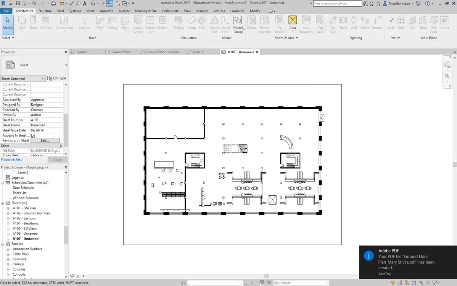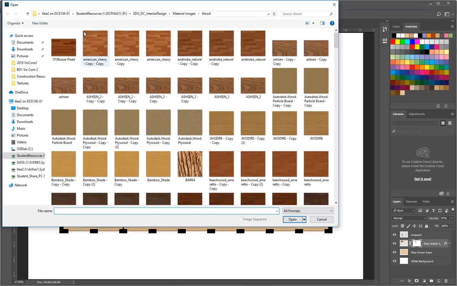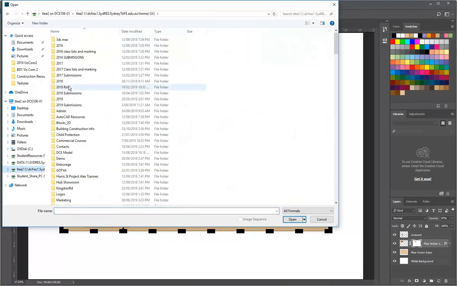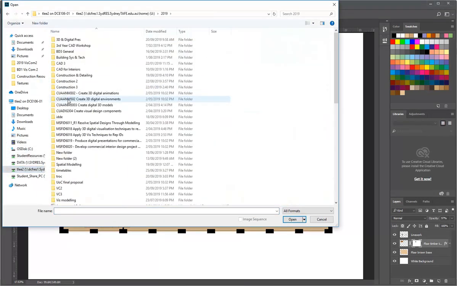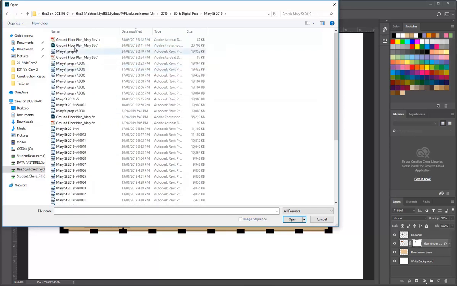And then back into Photoshop. Right, so I'm going to go and open that file. I mean, you can place it directly. If you know about place embedded, you can use that if you like, but it doesn't hurt to just open it and have a look at it first.